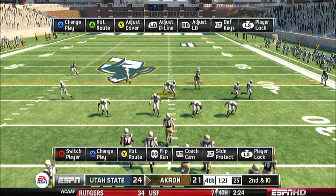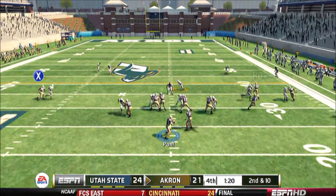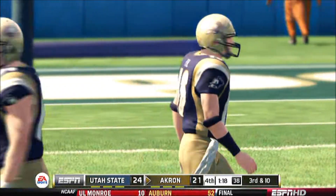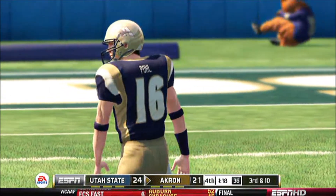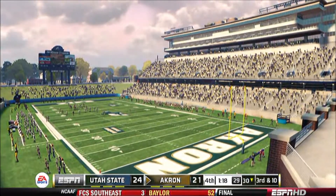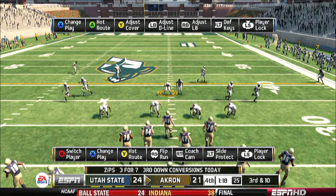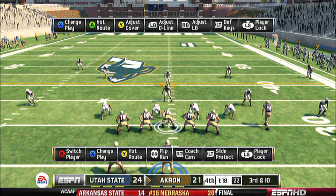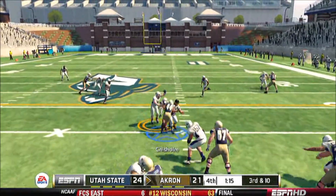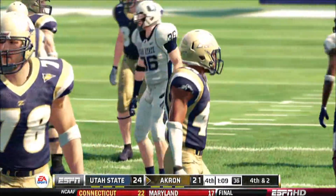From their own 30-yard line, it's second down. He's looking to pass. Third and long here — for the defense, if they get a stop, they've got a great opportunity to help put this football game away. Here's a draw, and he's taken down around the 38-yard line. The draw play to the running back gives him eight or nine yards.